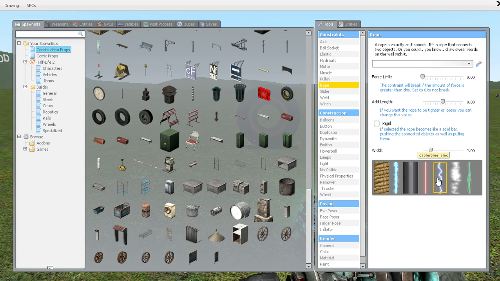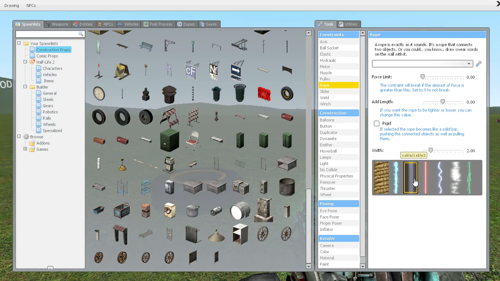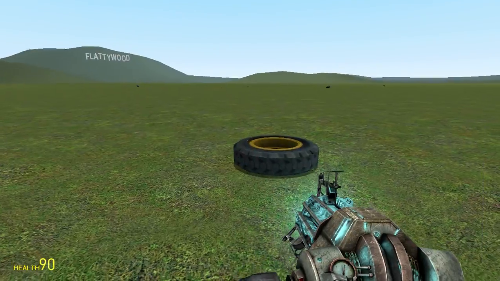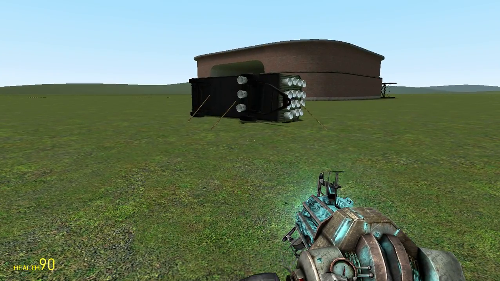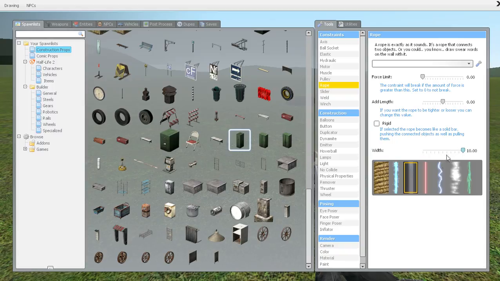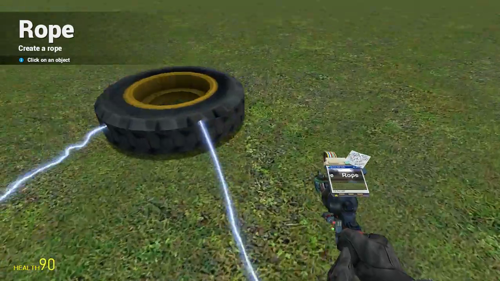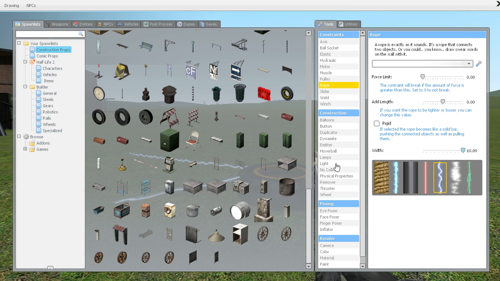Ooh, what's this? Rope. Oh, that's the rope tool. Now it's just a big dirt. No, let's change it to that. Well, that's awesome looking now. Okay, now let's do hopper ball.